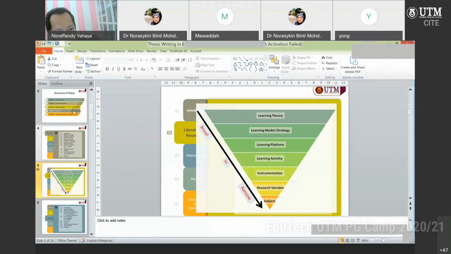The most important thing Dr. Shikin shared is the coherence of the thesis. When you write your thesis, make sure that the structure is coherent and easy to understand. I believe you learned something from these sessions. With that, I think that's all, Dr. Shikin. Thank you for the great sharing.